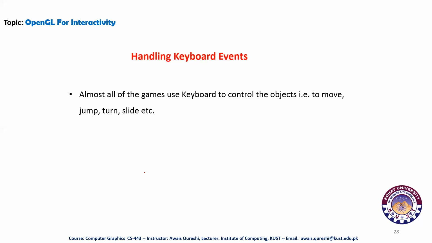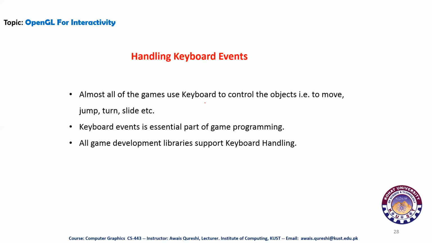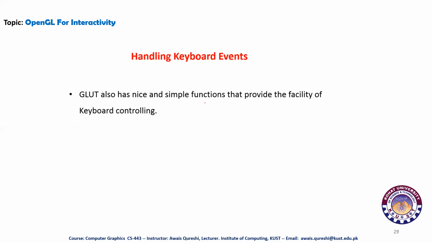Almost all games use the keyboard to control objects, that is to move, jump, turn, and slide, etc. You use different games, and you use keyboard shortcuts to run those games. So keyboard events are an essential part of game programming. There is a separate field called game programming, and game programming is very close to OpenGL. All game development libraries support keyboard handling. So GLUT also has nice and simple functions that provide keyboard control.